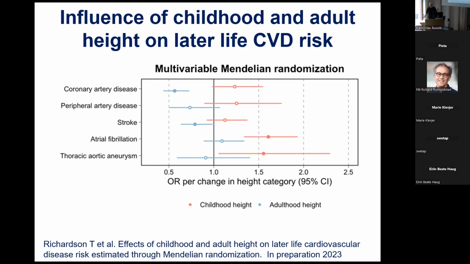And since doing this, and this is now a medRxiv publication, we've also added the Million Veteran study, which, as the name suggests, has a hell of a lot of cases, many more than UK Biobank, and the atrial fibrillation and thoracic aortic aneurysm effects become very markedly distinct. Taller childhood height is associated with greater atrial fibrillation and thoracic aortic aneurysm risk. 40 years later, your adulthood height is not related. It's not causally related.